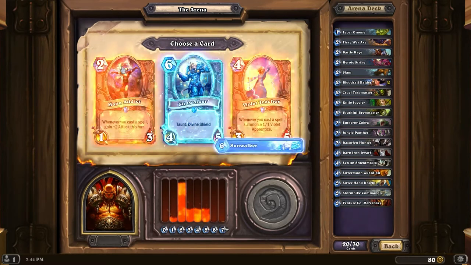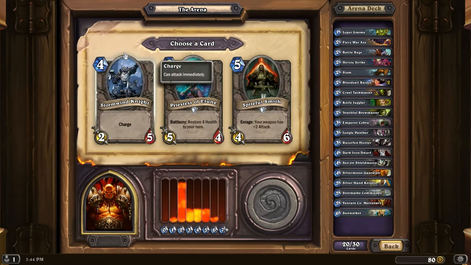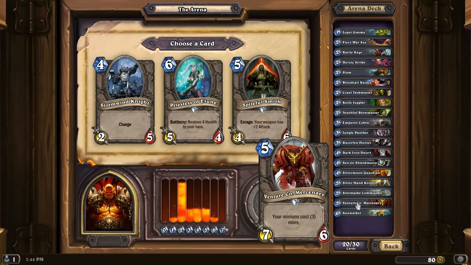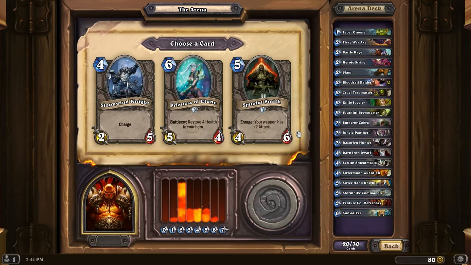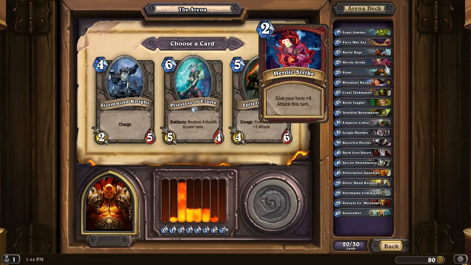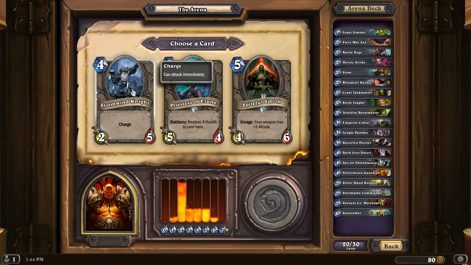Okay, Sunwalker. Ooh. Priestess of Alun, hell no. Stormwind Knight or Spiteful Smith. Both are good. Spiteful Smith is a very solid creature, 4-6 for 5. And with the Enrage, that could be very, very good if I have my weapon out, but at the moment I only have 1 weapon. Stormwind Knight is also pretty easy to 2-for-1 with it. How many 4 costers do I have? 3. How many 5 costers do I have? 3. Let's go with the Stormwind Knight.